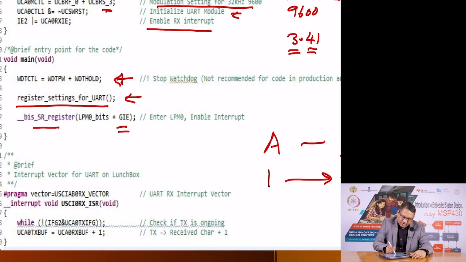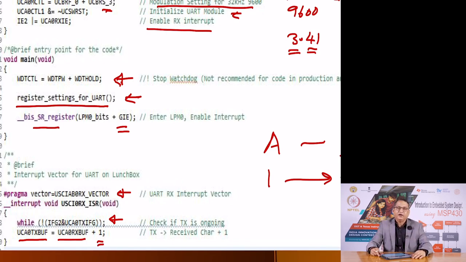Here we are going to go into the receive vector. In that receive vector, we are waiting that we have received a byte, but since we want to increment and transmit it, we want to make sure that the transmit buffer is available. So, wait if the transmit buffer is not available. Once that is available, you simply write into the transmit buffer the value that you get from the receive buffer plus 1. This is the entire code.